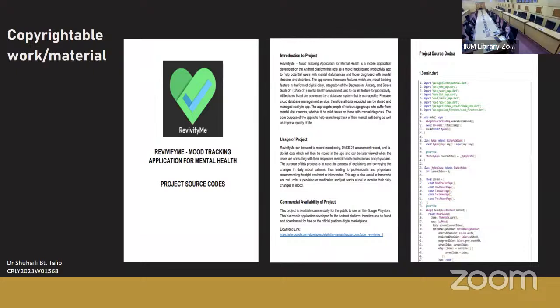So if you have an application, you can make it in this form, the explanation of the project or the application. And then if you have the source code, the coding, then you also can copyright it. So just make it in the form of Microsoft Word. And then we will submit it to the My IPO.